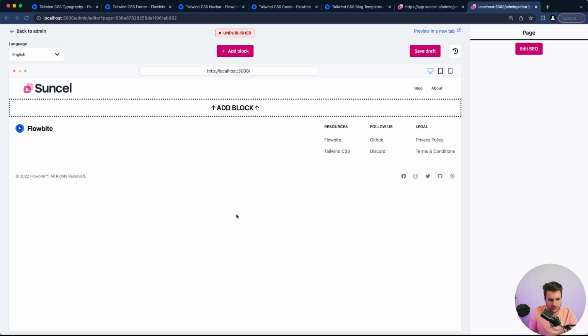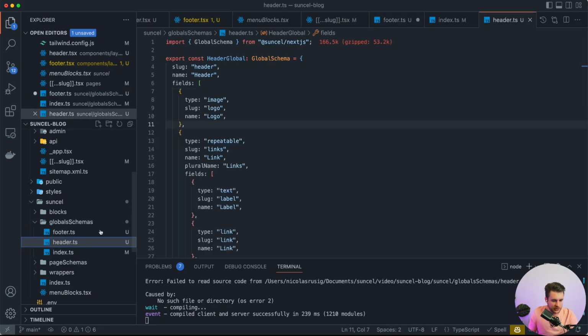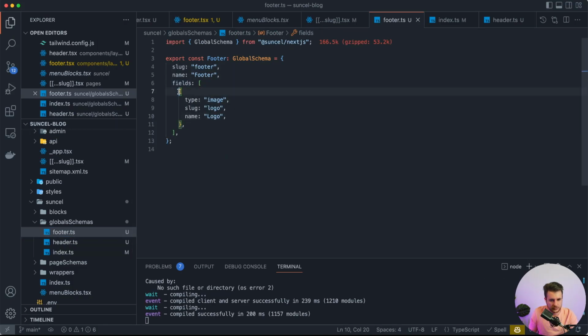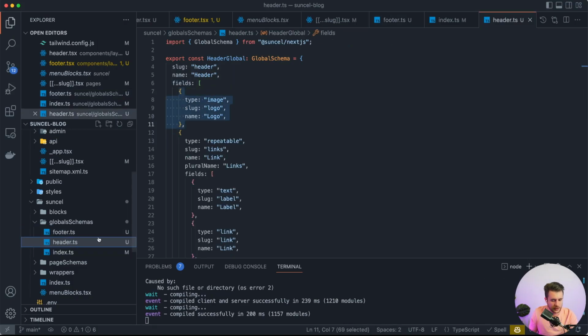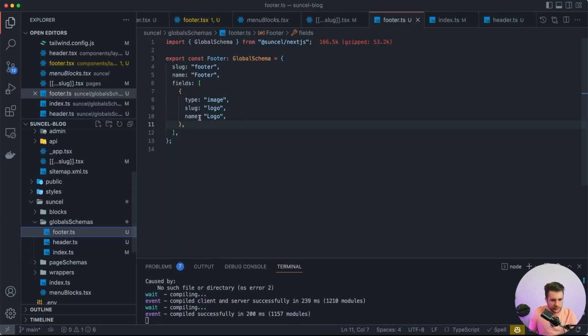Okay. So same as the header, we can copy paste. We need the logo. After, we need a repeatable, but this time it will be a bit different. So let's just copy the beginning.